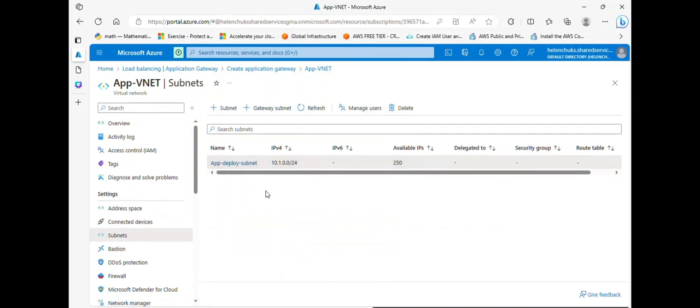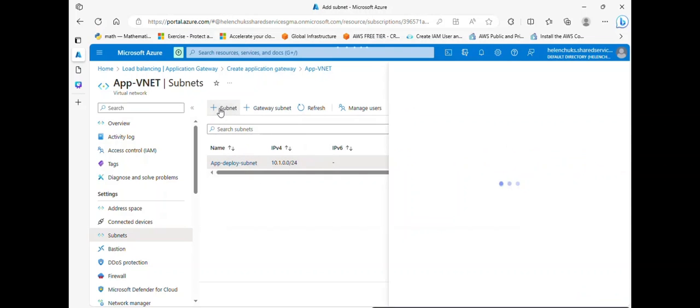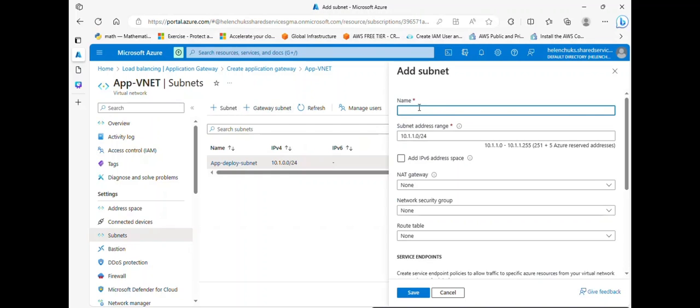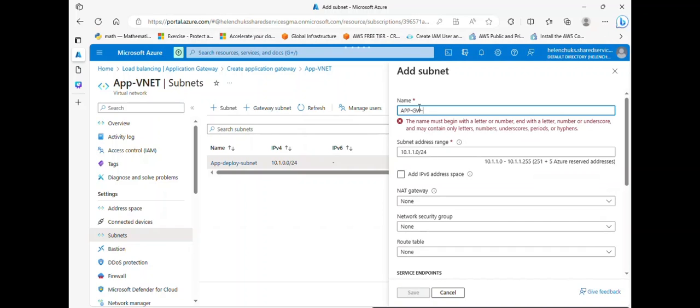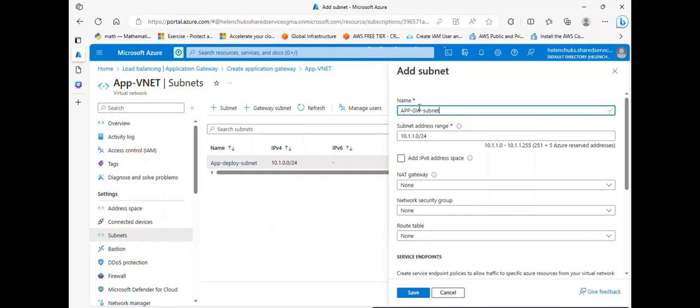Let's create a new subnet for our application gateway. So I'll click on subnet and I'll name this app gateway subnet. Okay, the subnet address range is actually fine, because we have this already.